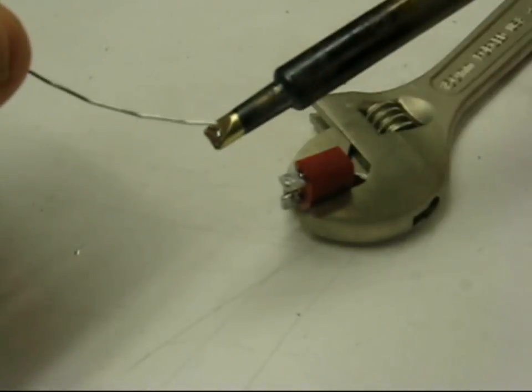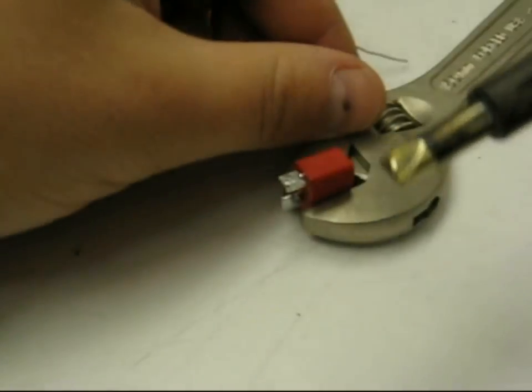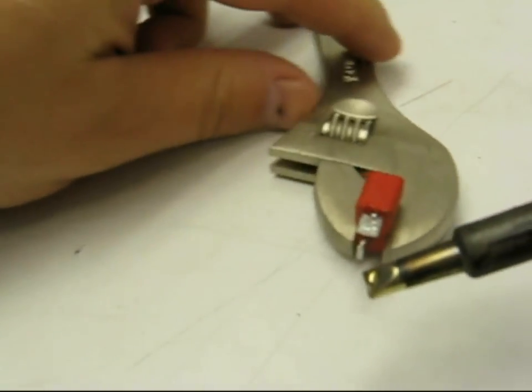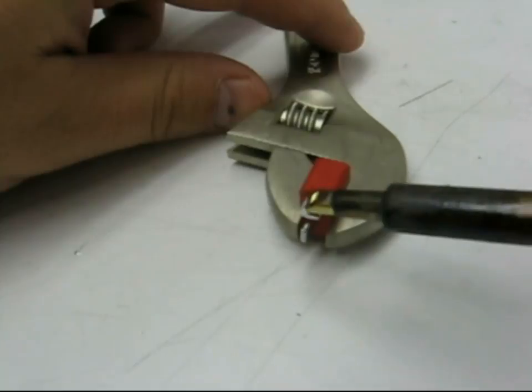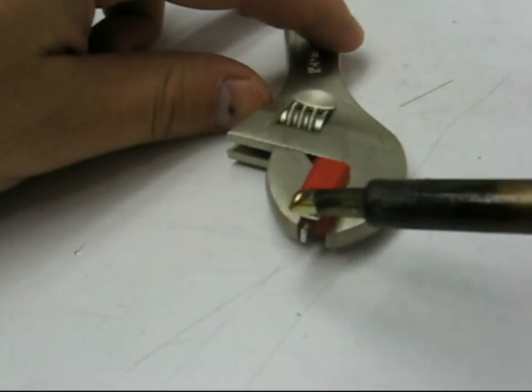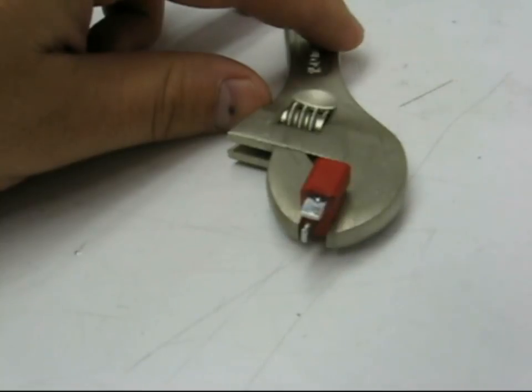Then you just apply a little solder to the tip. You don't need a whole lot, that's all you need. Then you're just going to take it and apply it to the spot. Wipe it across, you'll see it start to melt on in a little thin layer. That's all you'll need and you're done.